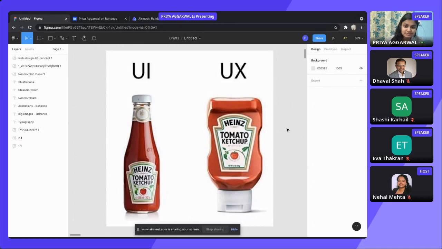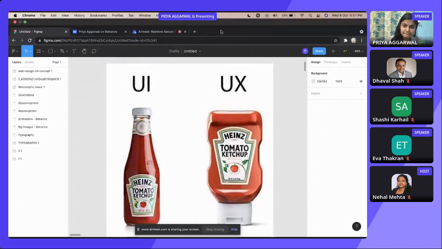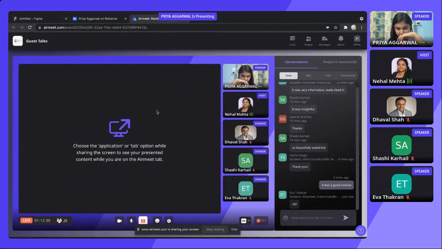Anyone? So Eva says it's a 3D picture. Okay, so no, it's not a 3D picture.